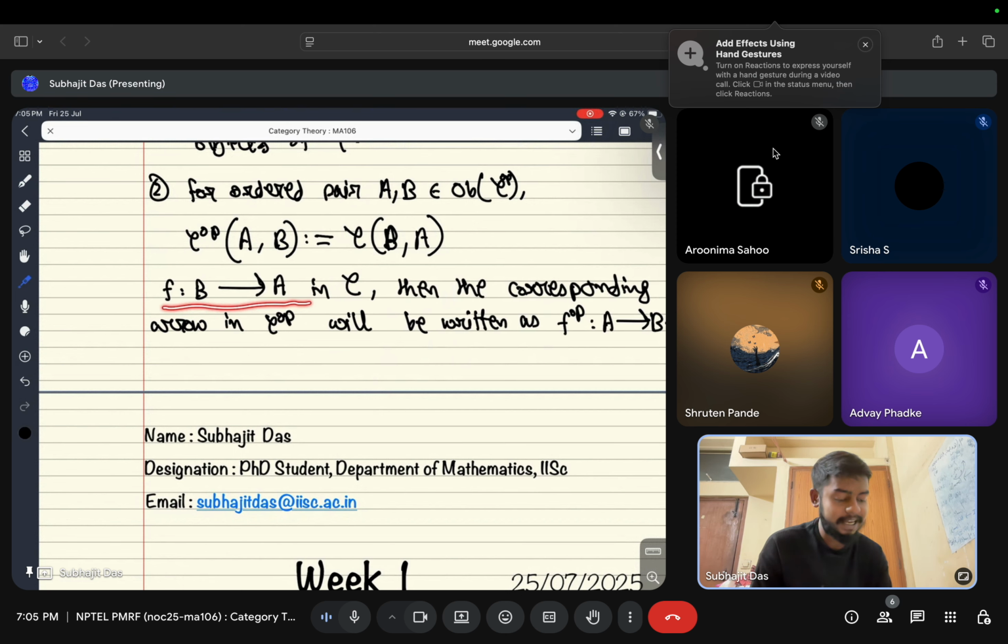This is an arrow in the category C, while this is an arrow in the opposite category C op. Okay, this is how we will write arrows.